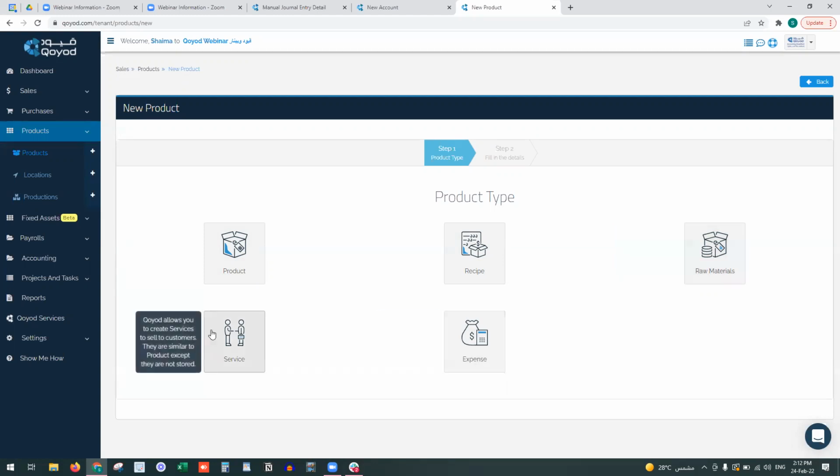For the service, like service for consultation or for case study, any service we can provide will be under services. For the expenses like electricity bill or water bill, all of them we can add as expenses if we want to define the expense and then create it by bill.